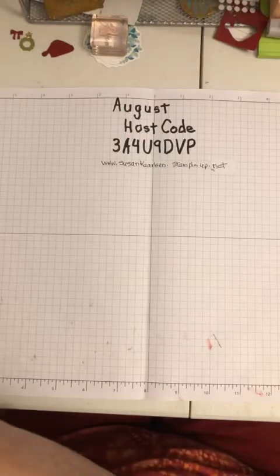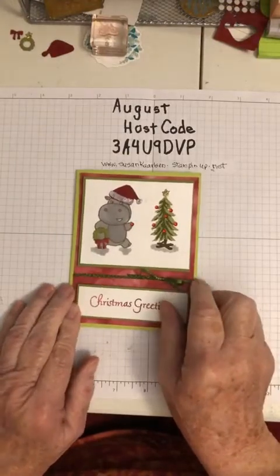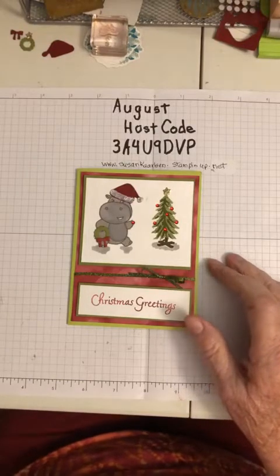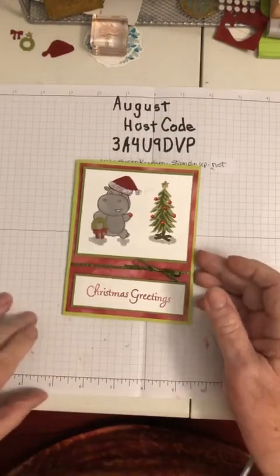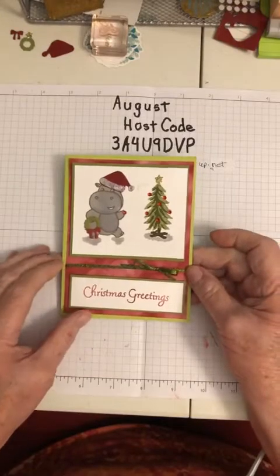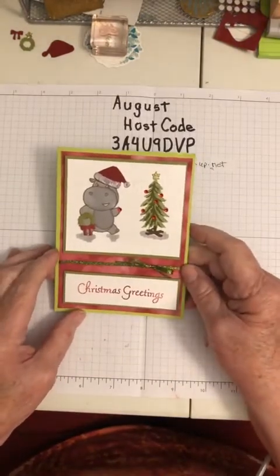And here's the little card that we're going to make today. This is the card. It's a hippo with a Santa hat on, carrying a wreath over to put another bauble on the Christmas tree.